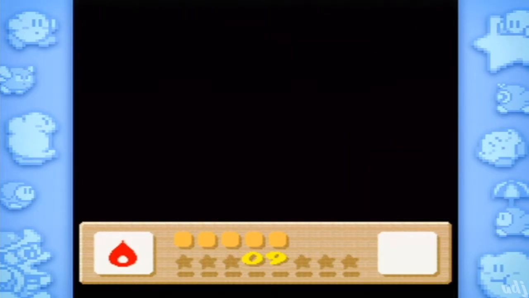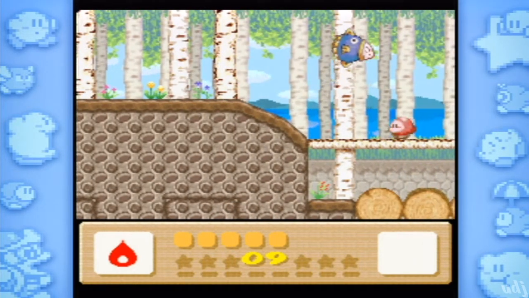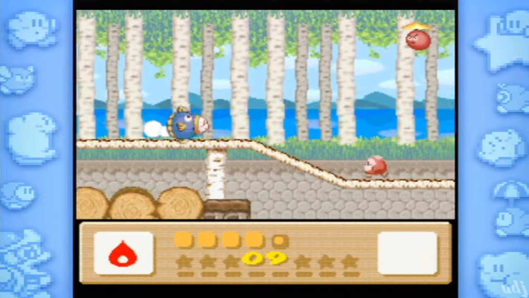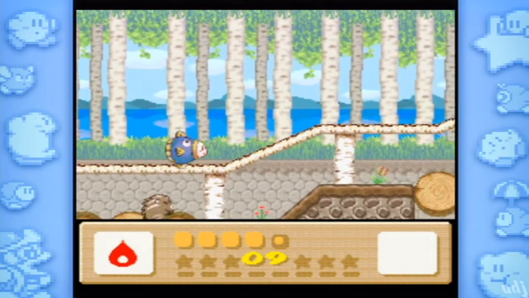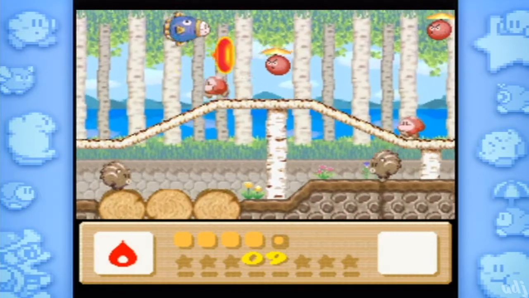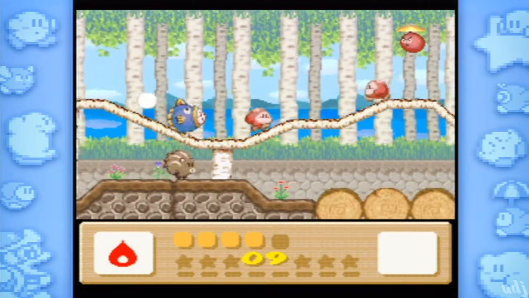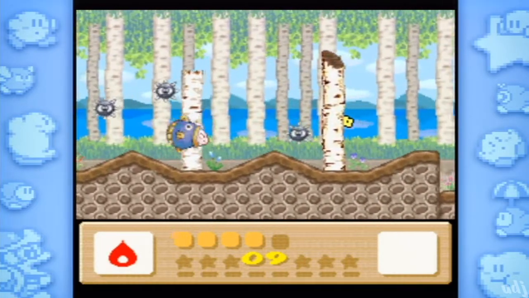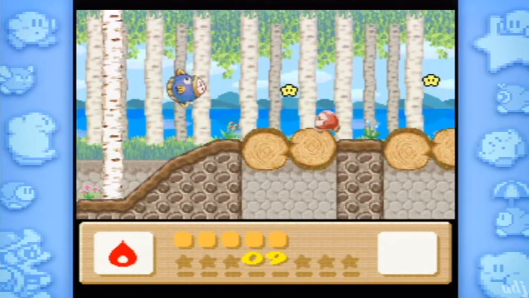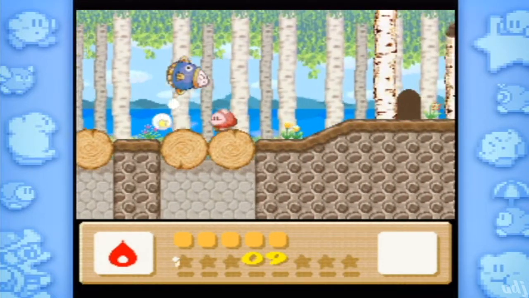How well can a tropical fish do in the woods? Let's find out. Well, great start. I suppose he'll just flop around like a fish. Yeah, he's holding his own. He's got a very strong fin there. He's also shooting fire blasts! Oh, that's really cool! Do ocean sunfish not normally do that?